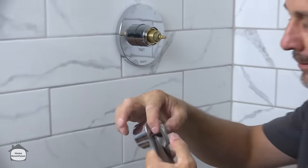Now, we're just going to put a few wraps of Teflon on here. And when I say a few, I mean a crazy amount. I like between 7 and 10 times around, just because that's 49 cents a roll. And there's no way I'm going to let one of these things leak because I'm trying to save a nickel. Now, the secret is to place it in the hole and go really careful. You don't cross-thread it.